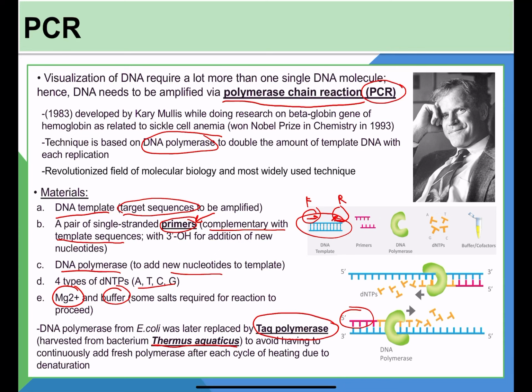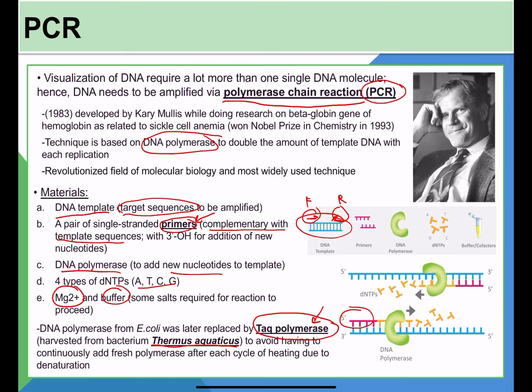And these bacteria are actually found in hot springs of Yellowstone Park. Those hot springs, of course, are very, very hot. Some of them are at 90-degree temperatures. So that means for those bacteria to be able to survive and multiply within the hot spring, their DNA, their proteins and enzymes are made in a special way that they can withstand such high temperature. So Taq polymerase is their version of the polymerase for DNA replication.